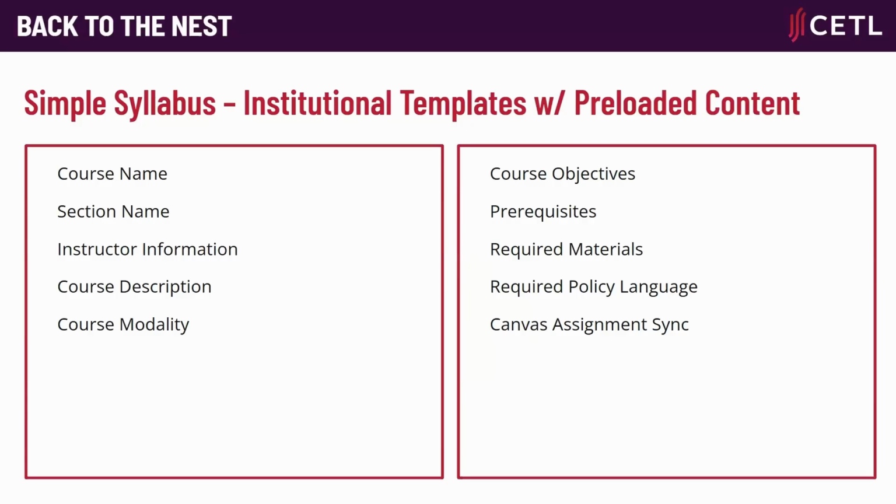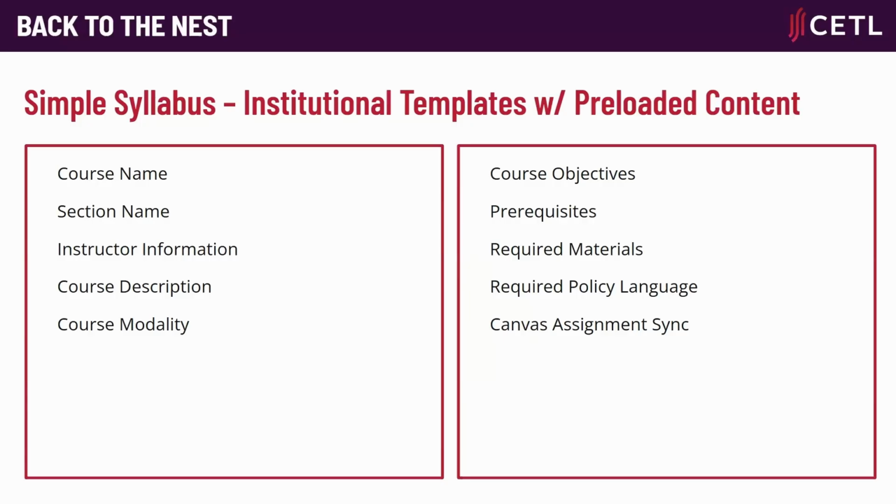But right now, you're going to have a lot of preloaded content. Now, this preloaded content comes from SIS, and we have to rely on our SIS peeps to get the data to me so I can send it to Simple Syllabus every semester. If you go into your syllabus and it doesn't have certain things, it wasn't in the SIS file. For instance, my ed tech class didn't have the course objectives in there, right? So I just had to go in there, copy and paste. Course objectives aren't in SIS. They are, you just don't know about it. So they are in the back end of SIS, just like course materials, course prerequisites, everything is in SIS essentially.